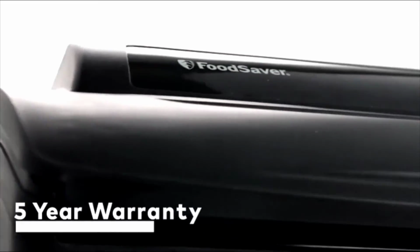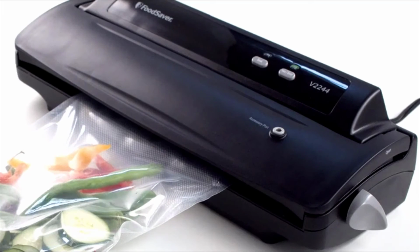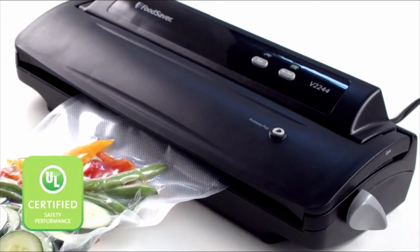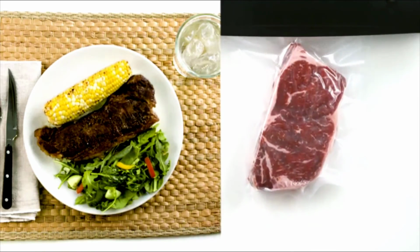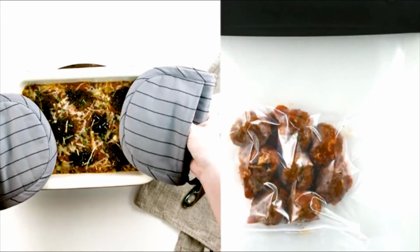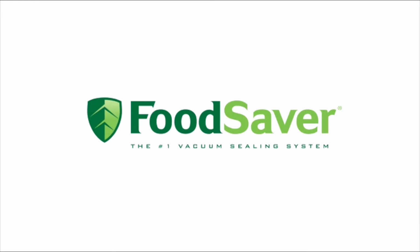No one comes close to our 5-year warranty and our fully dedicated customer service team, designed with safety as our top priority and certified by a nationally recognized testing facility. Food Saver is both effective and safe for your family and friends. Trust your favorite family recipes to Food Saver and seal and save your reputation in the kitchen for good. There is only one Food Saver.